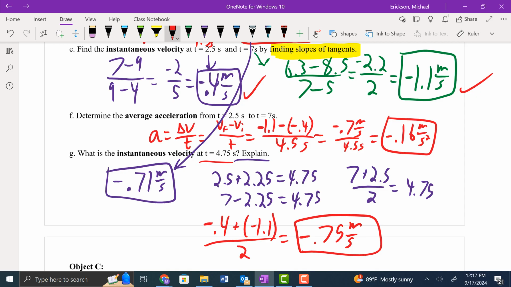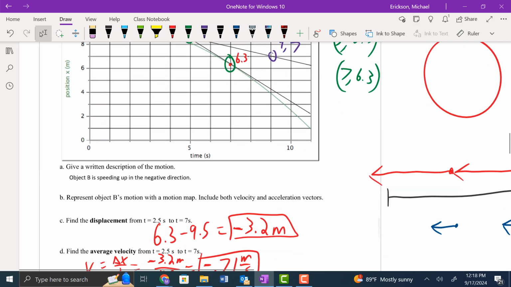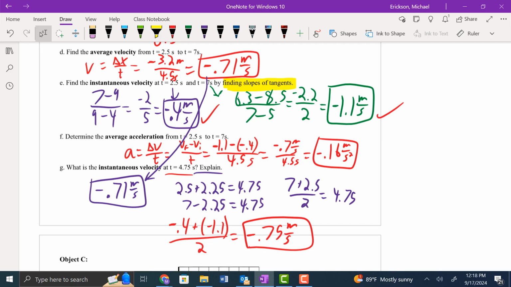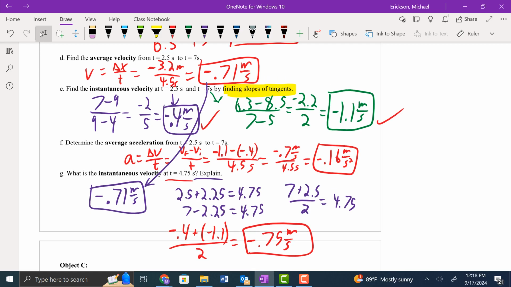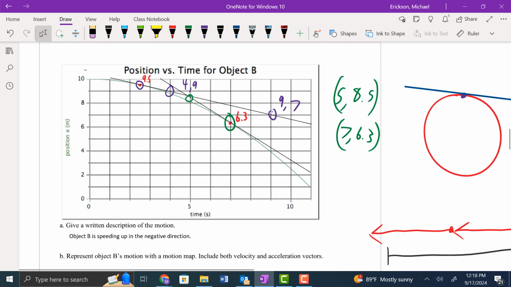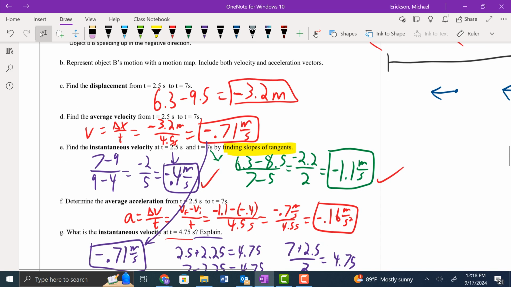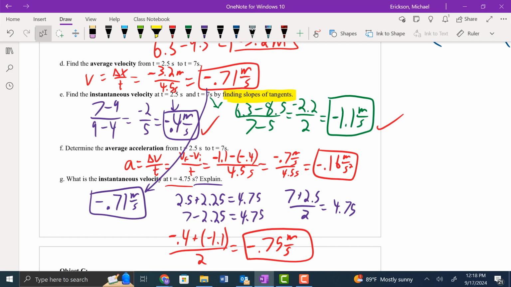Let's just talk about why that could be different. To find the tangent slope, I had to actually make a slope and then calculate points. I had to estimate where the points are. For how I got the negative 0.71, I did actually have to figure out what the displacement is. I don't have any charts or anything, but it was a little more straightforward. I got the displacement from that time, I divided it by the amount of time it took place, and I got this number. If you're having to take tangent slopes, I force you to take the tangent slope to solve this.